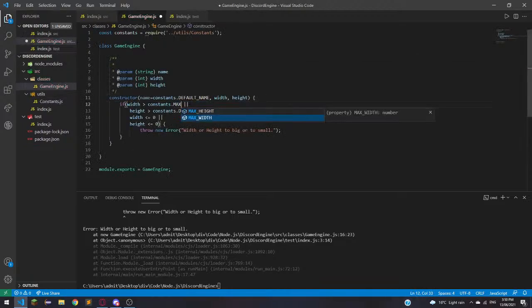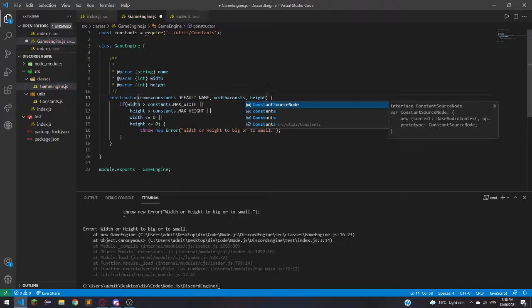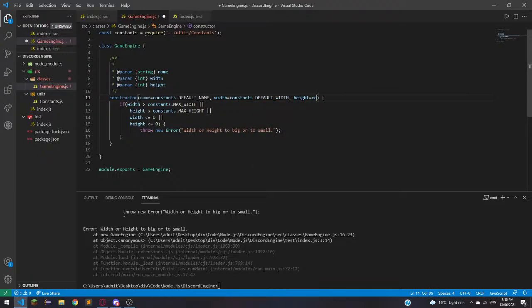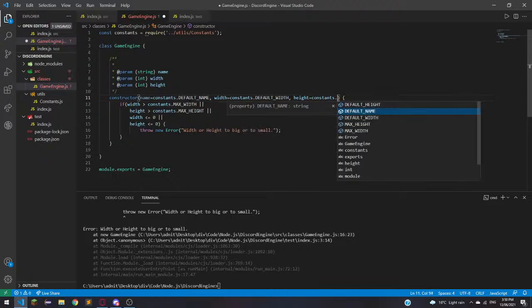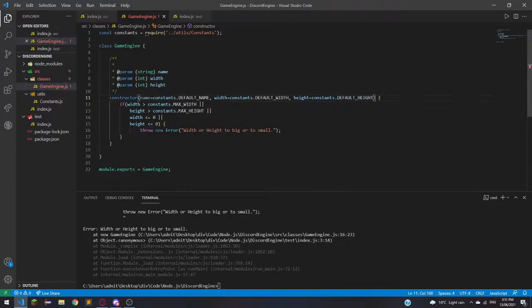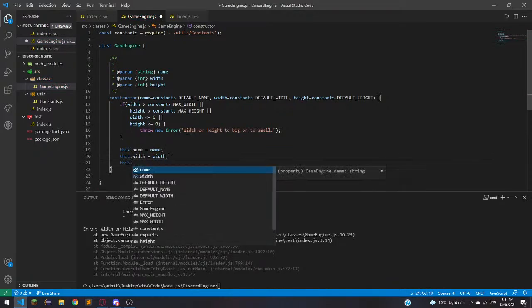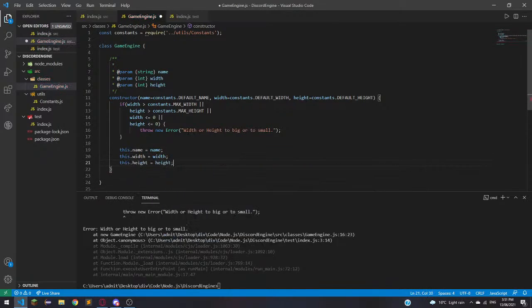Max width, max height, and default height. Okay, there we go. We're going to set these properties now. The height is going to be equal to the height.